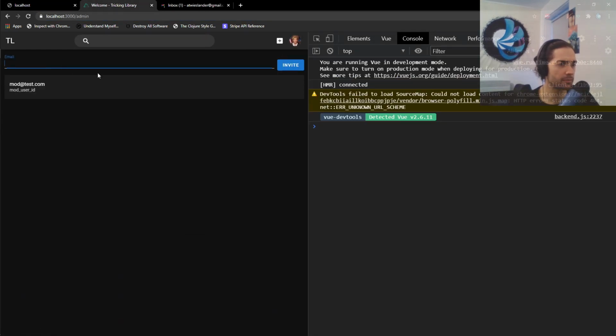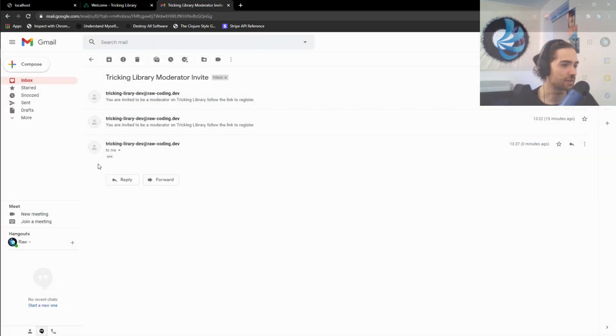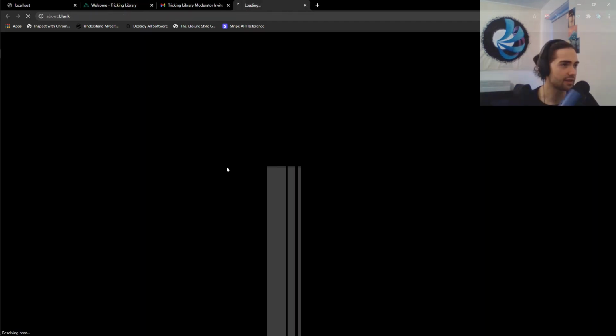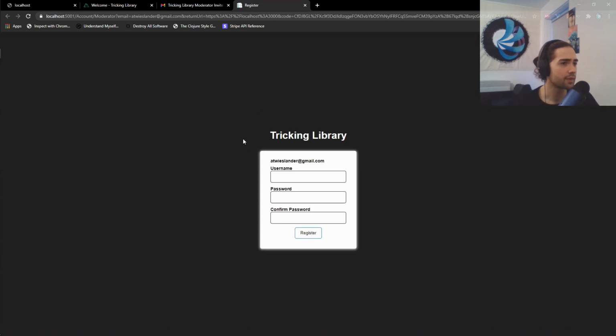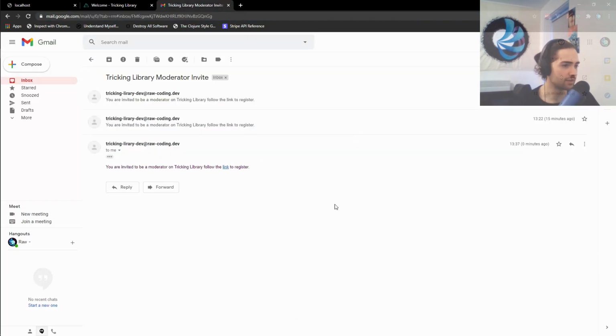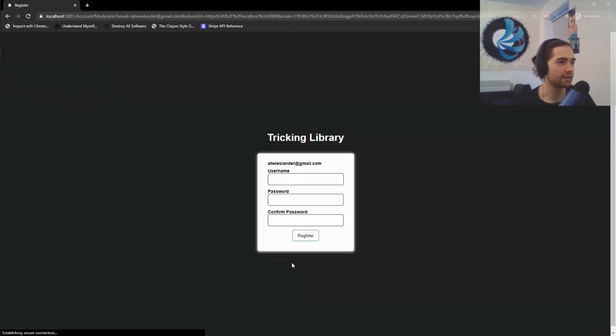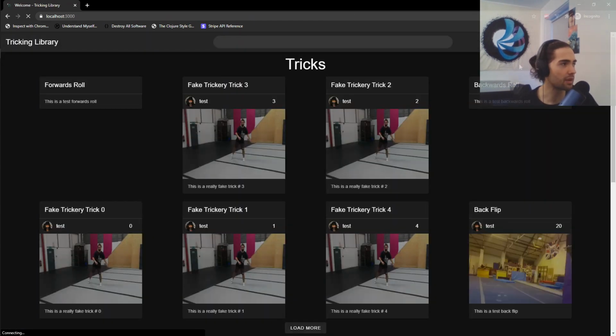So let's go to the admin panel. I'll invite the user. All should be good. There's my email address, 0 minutes ago. There's the link. Let's go ahead and follow the link. We should grab the link and really open it up in something like an incognito tab. We'll say new password, and we should be able to sign in.